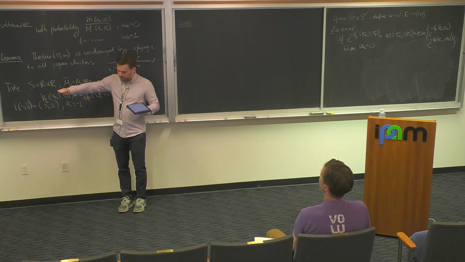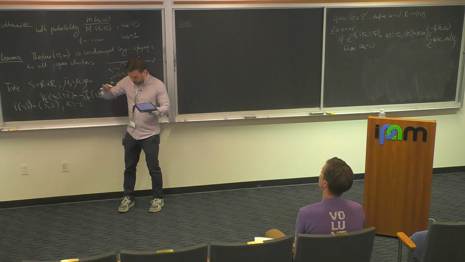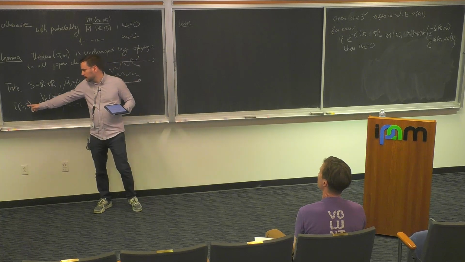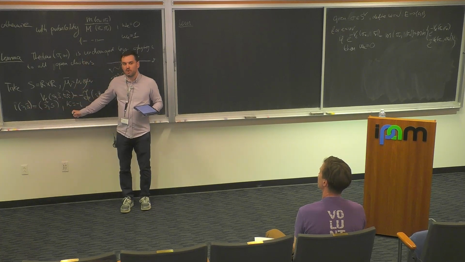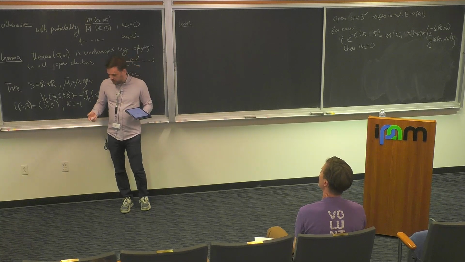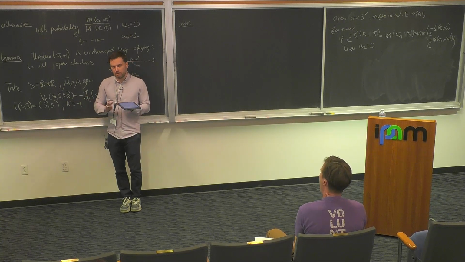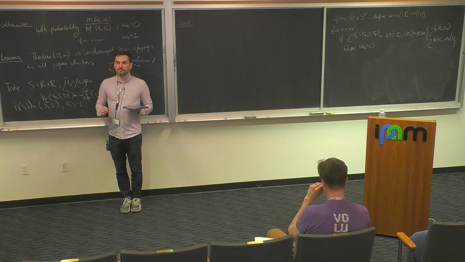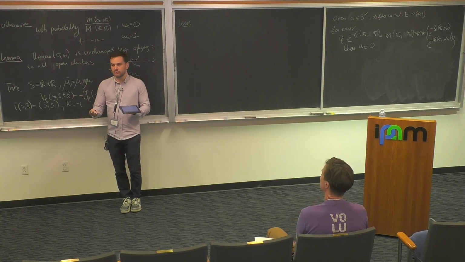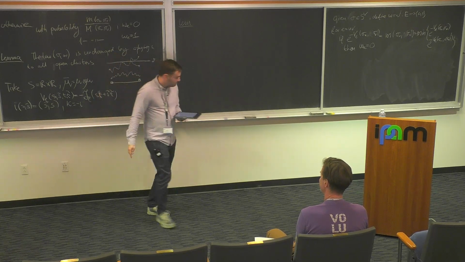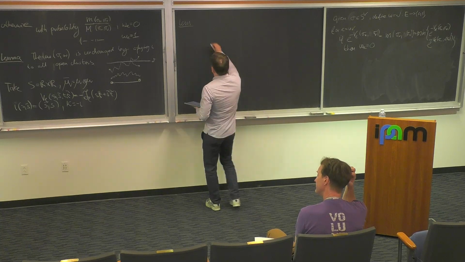So I have first my spin configuration. I toss coins for omega iota. I toss independent coins for omega kappa. And after I've done that, I can flip every iota cluster by applying iota, and every kappa cluster by applying kappa, independently. And this all preserves the whole distribution of sigma, omega iota, and omega kappa. Okay, so I have this triple. I can do these operations. The law is preserved. Okay, so this is the lemma.